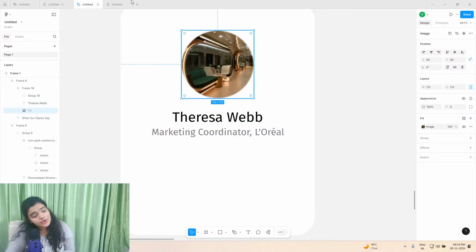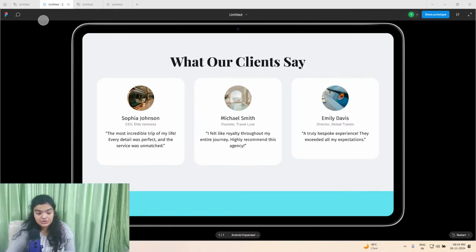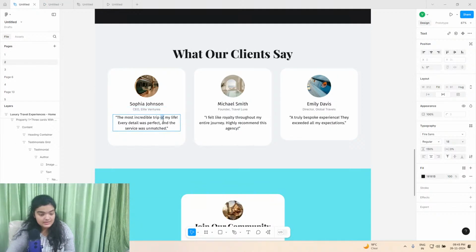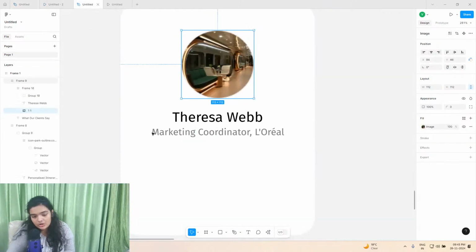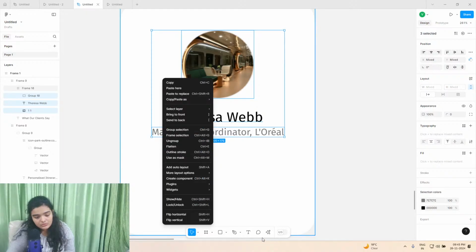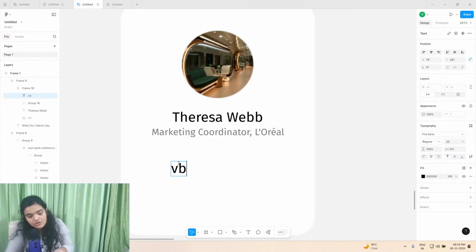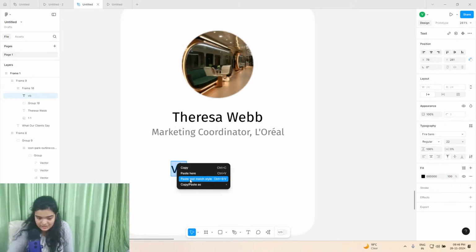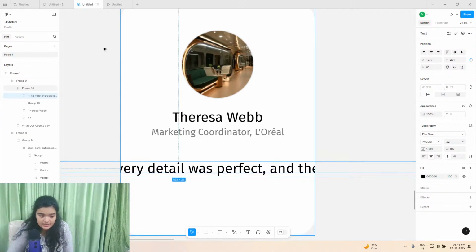And now we are going to add a description on what they think the company is like. We're just going to copy this text. You can pause this video or add your own description text, it really does not matter, and create a text box. Paste, let's do a fake text box. We're going to paste to match style, and then I'm going to talk about the styling that we're using.